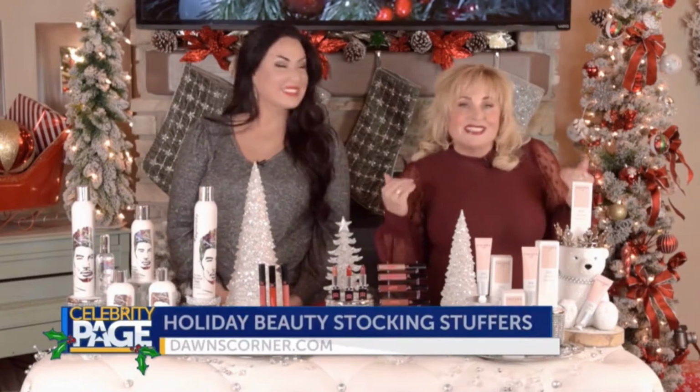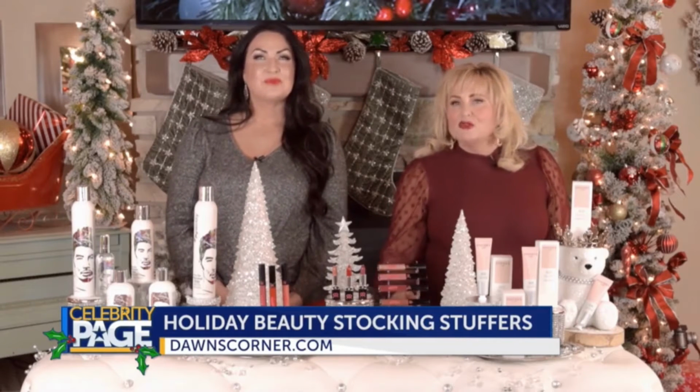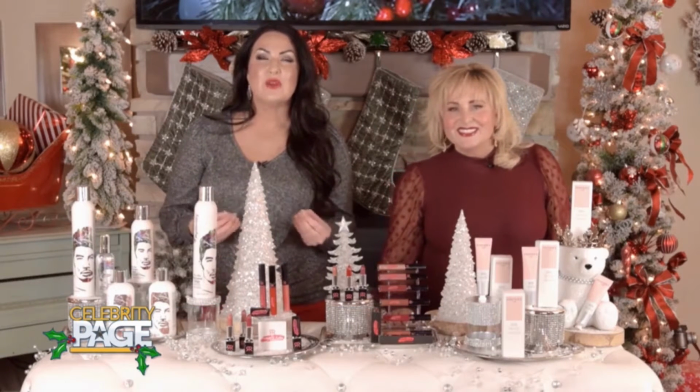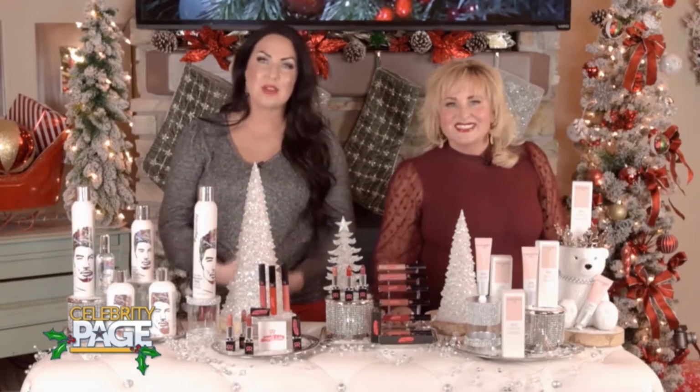Well, what I like about it, it's under $50 and protects from environmental pollutants and from blue light, since we're all spending a little bit too much time in front of our screens lately. And with multiple anti-inflammatories, this will give you a brighter skin tone, and it's going to help reduce any acne with ingredients like Bakuchiol, vitamins A and C, and cacao seed extract.